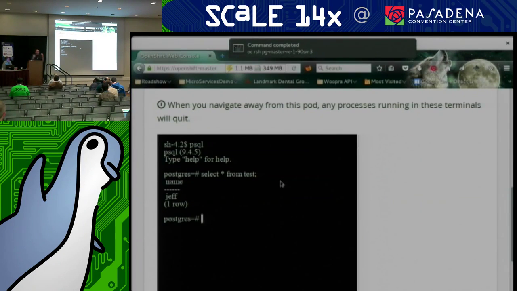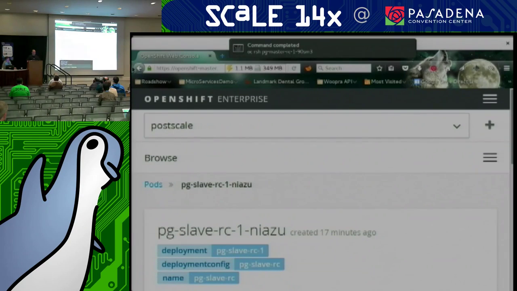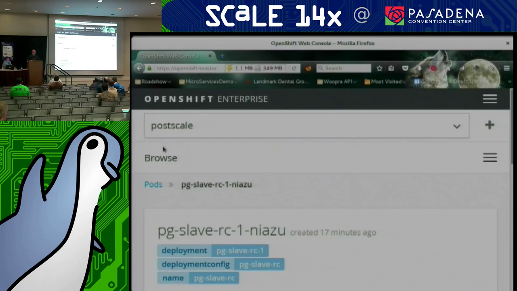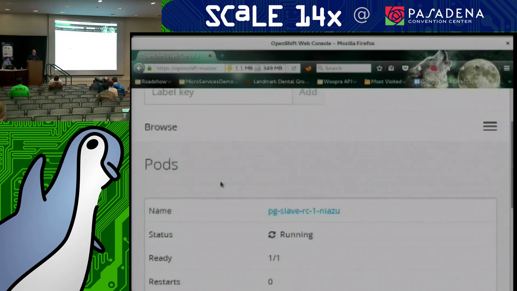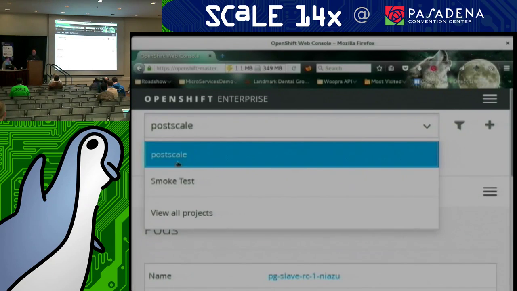We're good. So now, this young gentleman in the front, you couldn't hear because I didn't repeat it, asked, what happens when you scale up to 3? Funny you should ask that question. Let's do that. So let's go back to the pods. No. I want to go back all the way up.